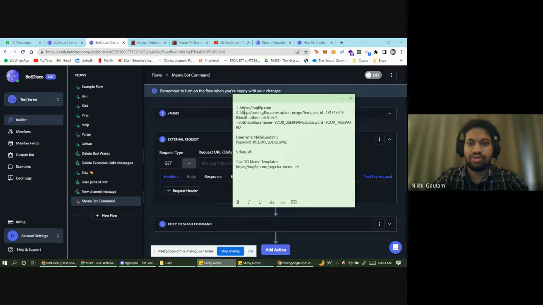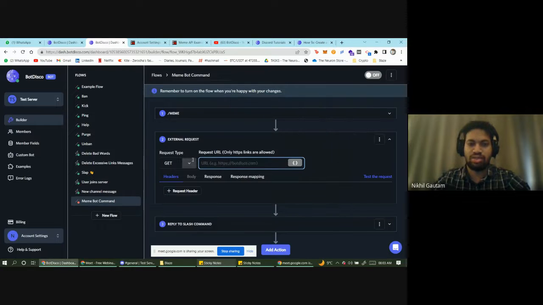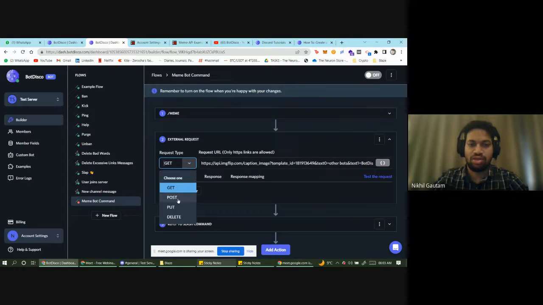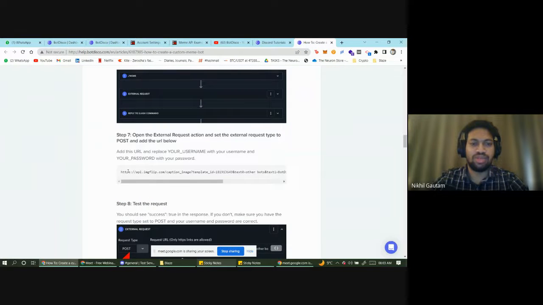So this is a URL that you have to select and paste. The URL is presented in the help article as well.